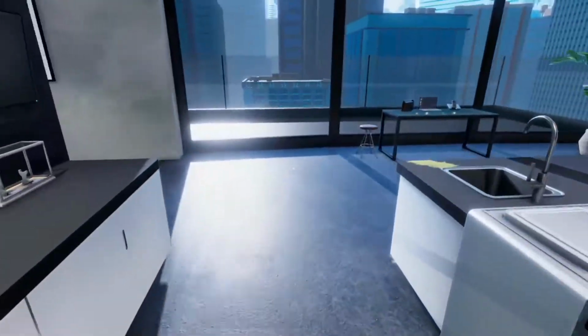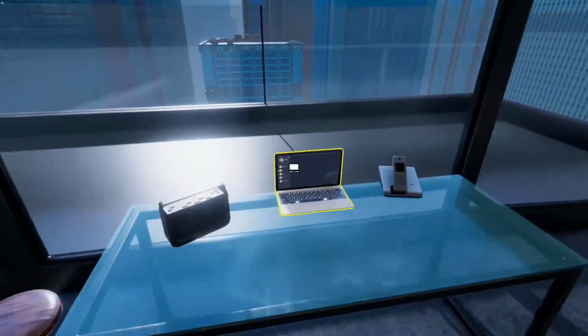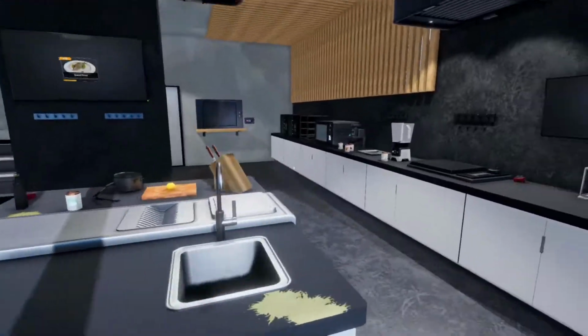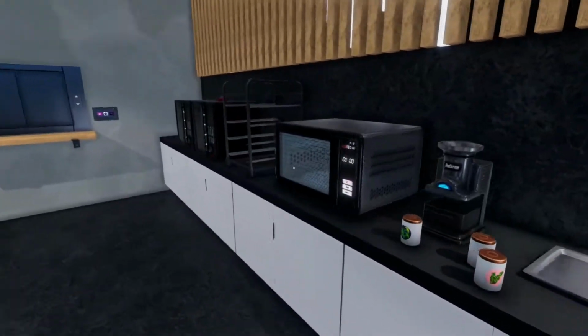So the first thing I need to do is put this in a baking tray for 90 seconds. Cut lemon into quarters. Okay. We need to bake for 90 seconds.